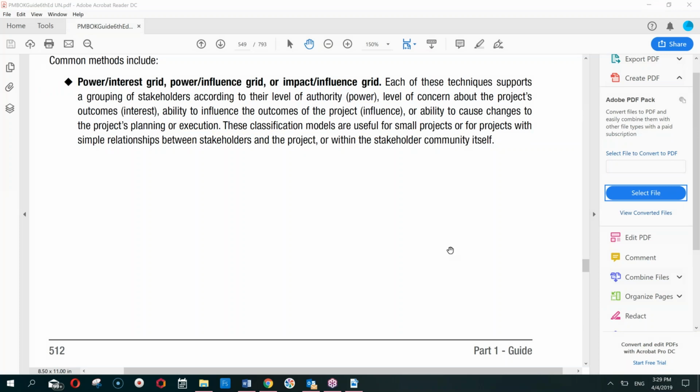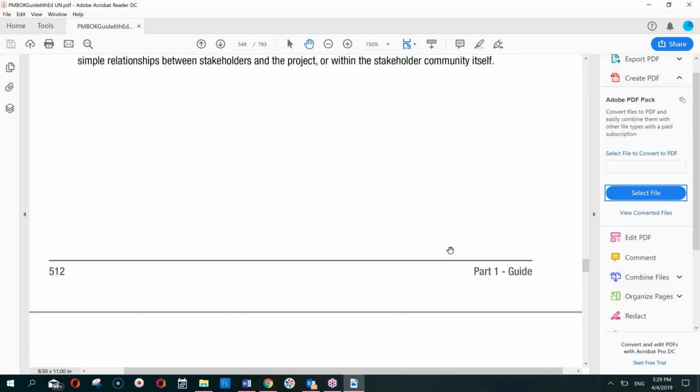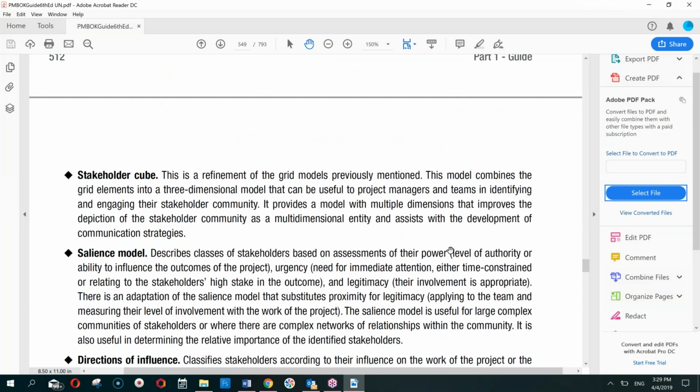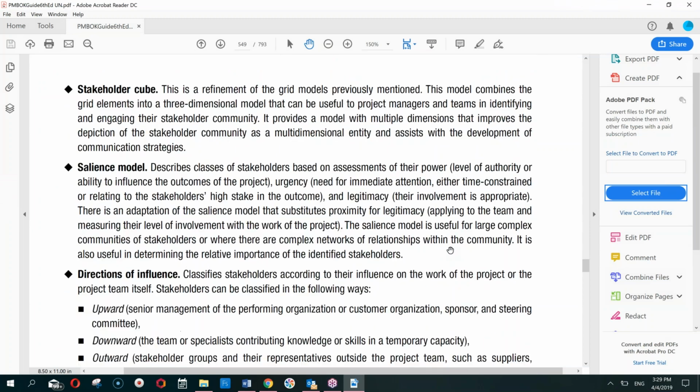The other models we have here, for example, the stakeholder cube. Now, in the earlier model, we have only compared two factors. What if there were three factors on which the stakeholder is being measured? I have two ways of doing that. Number one is I go for a three-dimensional cube.